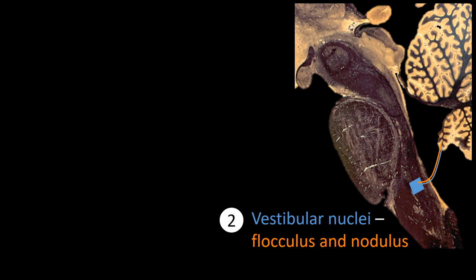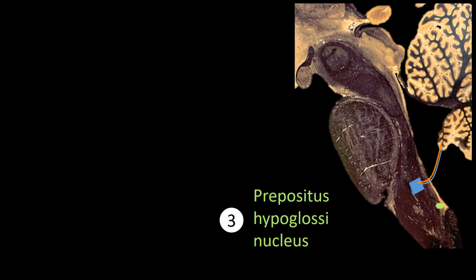practice. These structures are the vestibular nuclei, the two-way connection between the vestibular nuclei and the flocculus and nodulus of the cerebellum, and the prepositus hypoglossi nucleus. This nucleus is the most unique structure of the horizontal gaze integrators. The horizontal gaze integrators are in charge of holding the eye's position during lateral gaze to assure foveal vision.